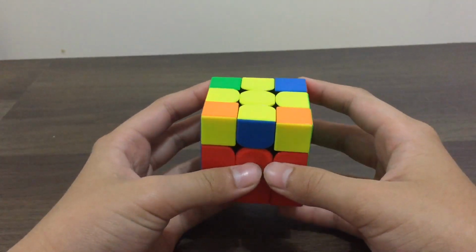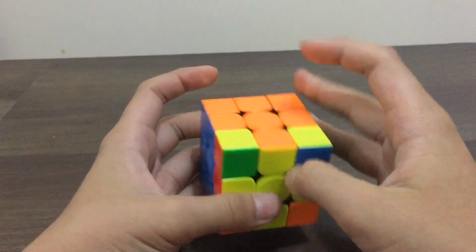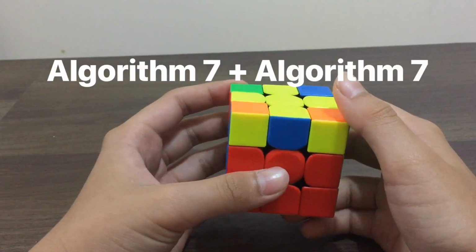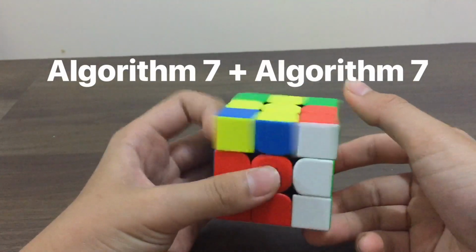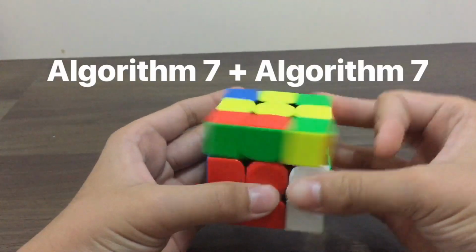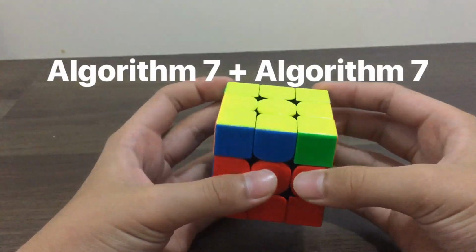So the third case is like this. You have your cross, 2 corner pieces facing you and 2 facing the back. So for this, you do algorithm 7 twice. So R, U2, R prime, U prime, R, U prime, R prime, and do it again. R, U2, R prime, U prime, R, U prime, R prime.